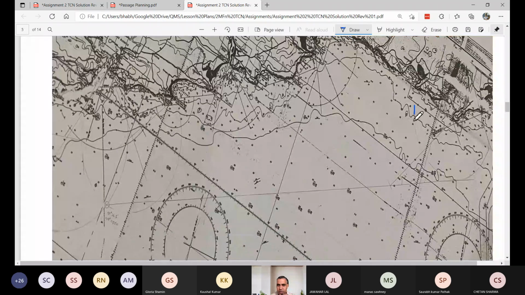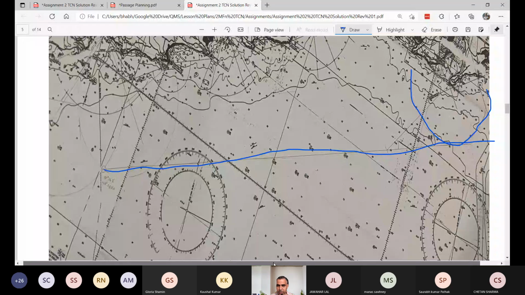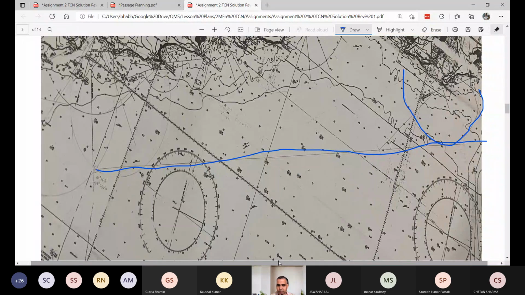Okay, you see here we have plotted this on the chart, and then from the initial position you just draw a tangent. Got it beta? Yes sir, yes. Okay sir, thank you. Okay, और बेटा any more doubts?